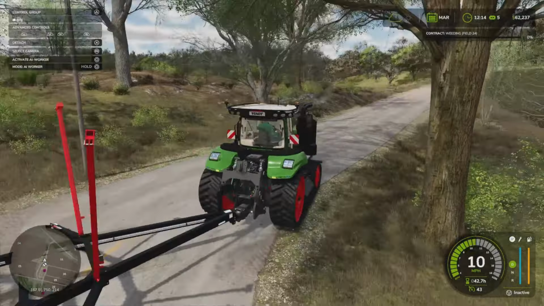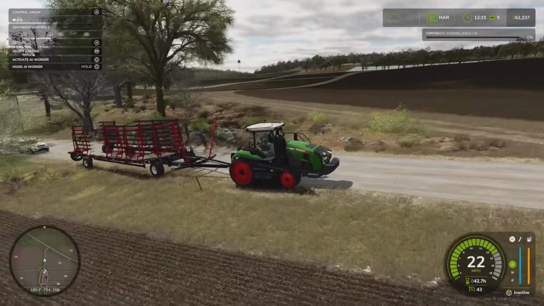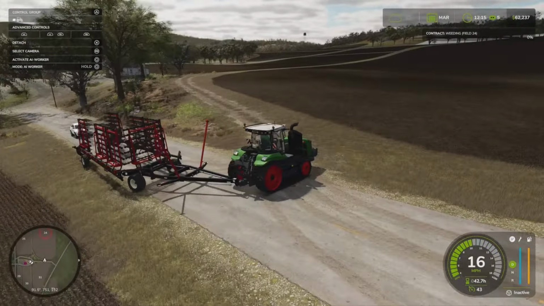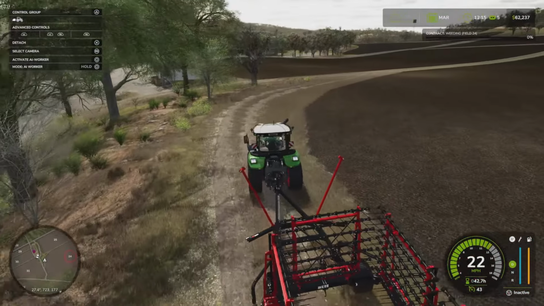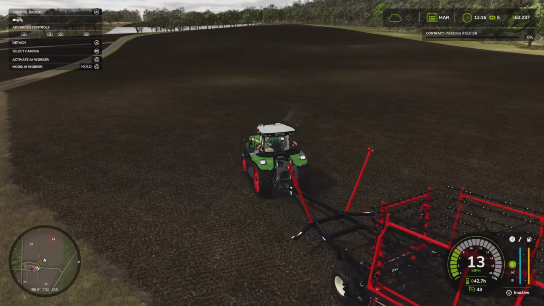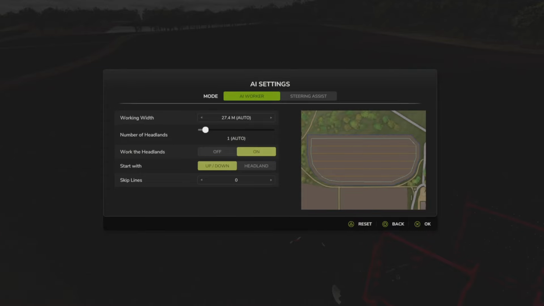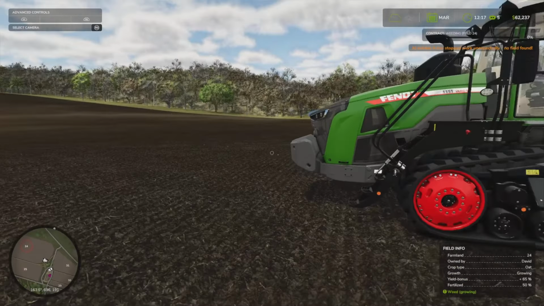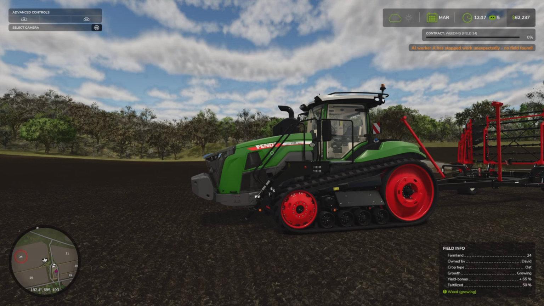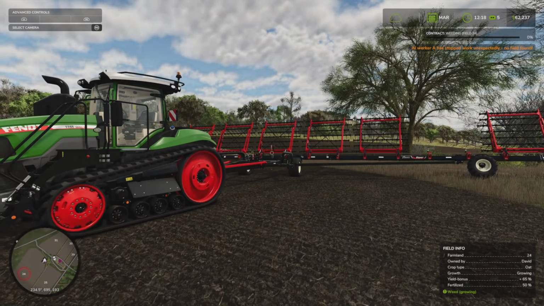All right, there we go. So this is the field here. So I'll just go right in here. We are going to weed this thing. Start with the up-downs, you bet. No field found. Uh-oh. Going to have to do this myself. Dang it.